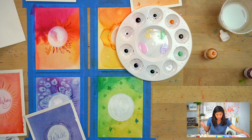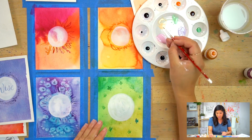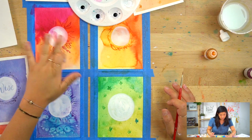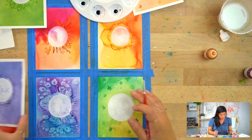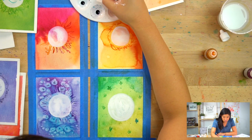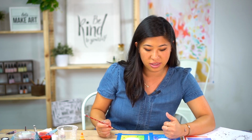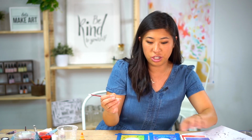So that's why whenever I do lettering on top of my bleed proof white, I like to mix a color with the white. So that's dry. Okay, so I'm gonna take this, I'll just draw the word right there. So if this is your first time painting with bleed proof white, know that it is going to be a little bit different than you're used to with the watercolors because it is a thicker material. So if you want to practice first on your practice sheet, go ahead and do that.